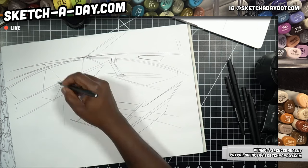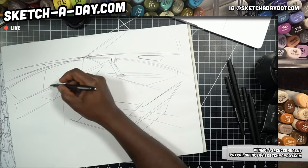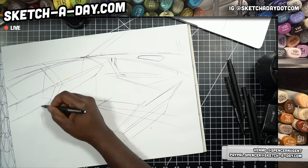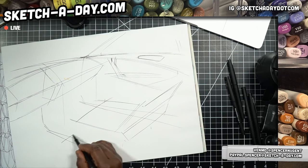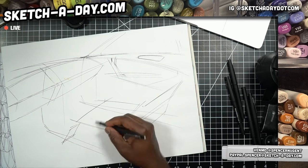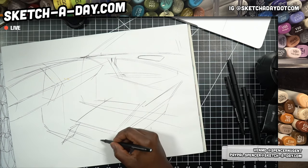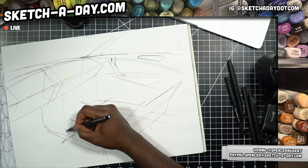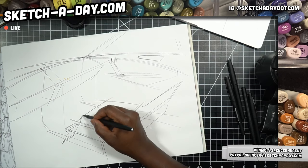Sketch real light, and now I can think of things like, okay, maybe there is some sort of display. All right, so I did sketch kind of a midpoint. It's a little bit off, so let me move that over like so. Okay, so now I have a center line, and with this center line I can sketch a console. All right, just nice and loose. Something like that. And now I can start to shape the seats.